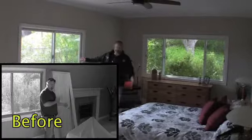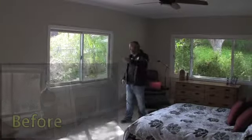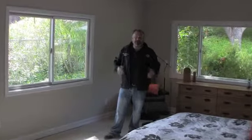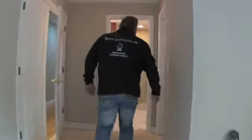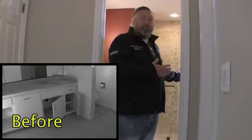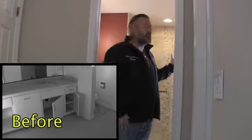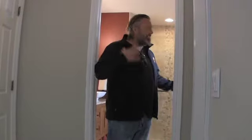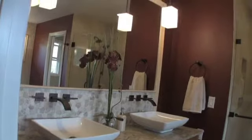There was a gas insert here - we took that out, moved the window over, framed the closet out, and did a full gut of the master bathroom, which came out phenomenal. Here is the most amazing master bathroom - it came out just phenomenal. We were able to redesign this thing; it had a drop ceiling to hide all the old fluorescent fixtures, so we raised the ceiling, did a beautiful walk-in shower with frameless glass, an amazing soaking tub, a separate water closet, and the vanity with the supplies coming out of the wall.